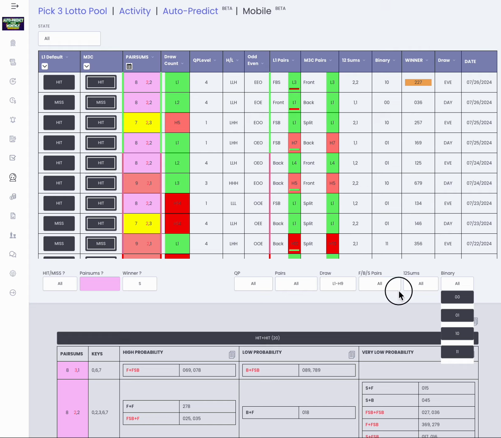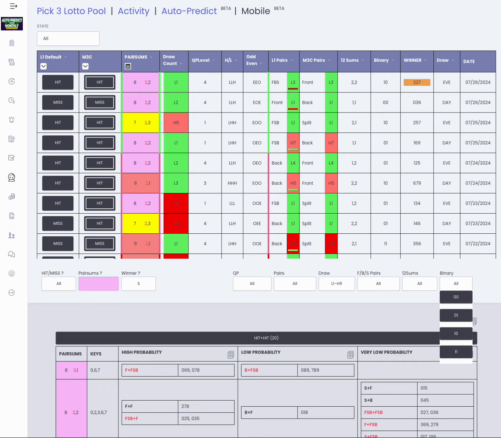Okay, I've got a good video for you here today, and I'm going to label this the tutorial: how to use the binary code filter. It's very simple. We've got 4 codes here, 0001, 1011, and we've got the binary code column with a filter on it, so you can filter down that column and see the patterns better.